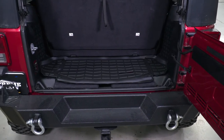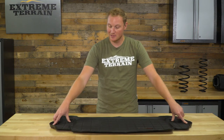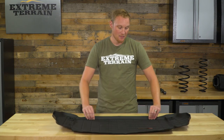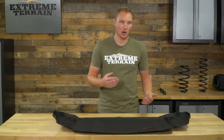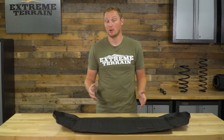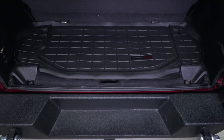That's really what WeatherTech is all about — giving you something that is designed to specifically work in your vehicle. So this is going to be a very nice fit and give you complete coverage. It's also going to have some sides on it so that if you have a wet mess in the back of the Jeep — say you throw in a pair of boots covered in snow and they start melting — all of that is going to get captured in here instead of spilling over the edges onto your carpet. WeatherTech is going to be a little bit more expensive than some other brands, but they are specifically fit to your vehicle and very high quality.